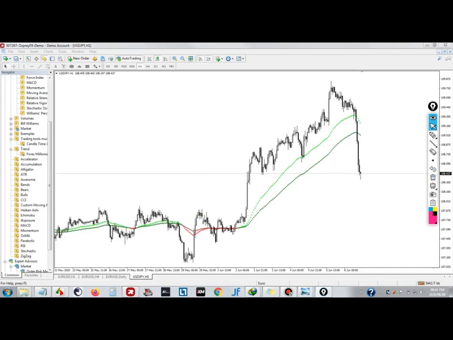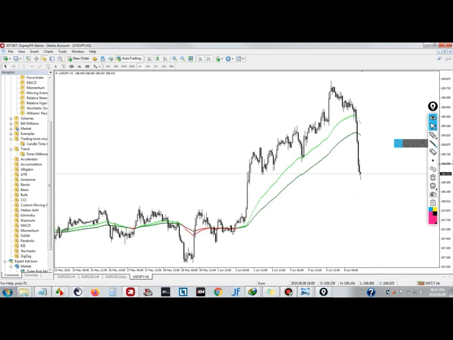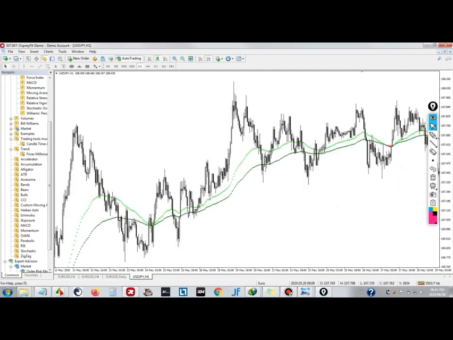You can go ahead and backtest this after you have got this indicator. Also, you click here. You see here on the top, there's this one. You click on it, and it will allow you to go backwards.